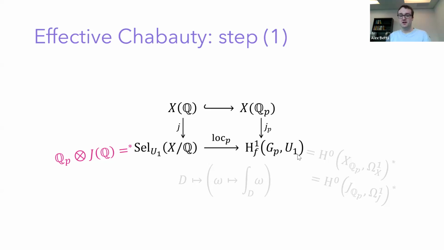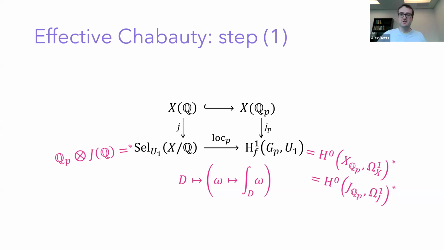Your local Selmer scheme is something very similar, actually. It's the dual of the space of one-forms on X, or equivalently, the dual of the space of one-forms on the Jacobian. So again, that's a g-dimensional vector space over Q_p, and again I want to think about that as a variety. And then this map along the bottom, what this turns out to be is a map from the Mordell-Weil group of the Jacobian to the dual of the space of one-forms. It's the function which sends a degree 0 divisor D to the functional omega goes to the integral of omega over D.